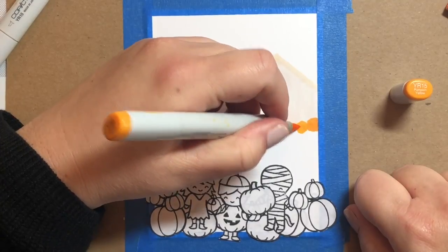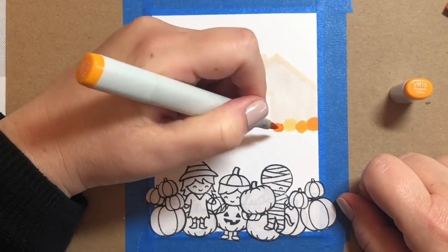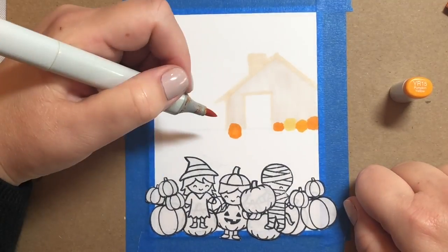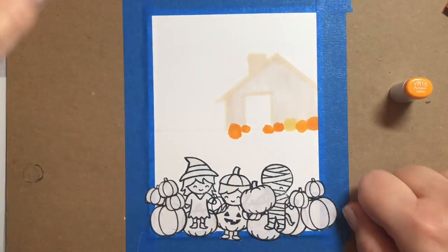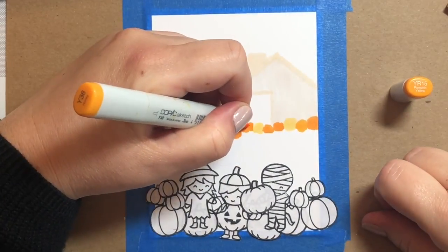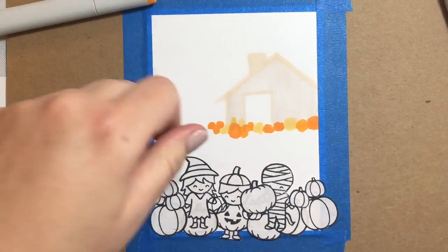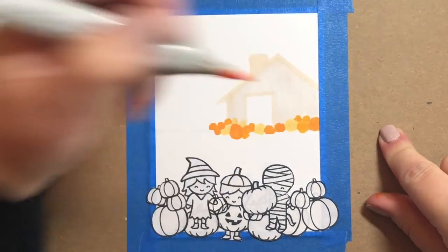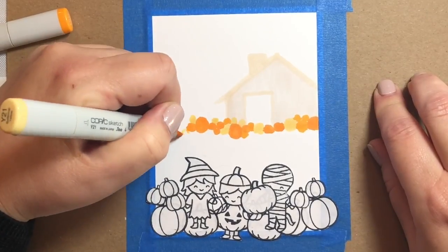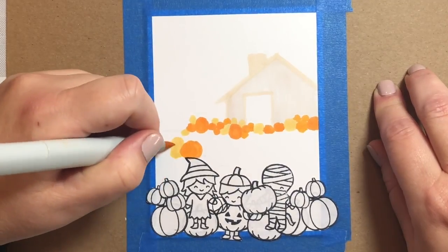Now comes the fun part. We are going to draw a whole bunch of little pumpkins, and the pumpkins are going to surround the house, and they're going to spill out into the yard next to the house, and they're going to spill all the way forward towards the front of the scene so that they are almost touching the little children in the foreground of the painting.